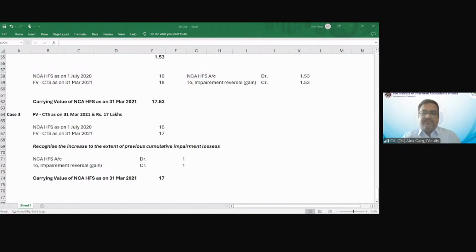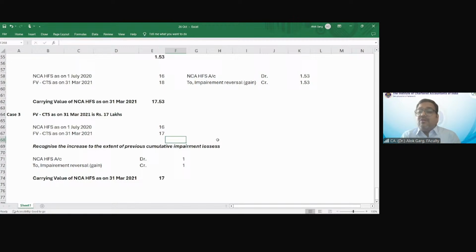Can we say this concept is mark to market? Yes, you can say that this concept is mark to market, but the only difference is, in mark to market, whatever difference is there, you are taking it. But in this case, if it is increasing, you become choosy. If the value is increasing, you are not taking the entire value. But if impairment loss is not there, then we can say it is the same concept.